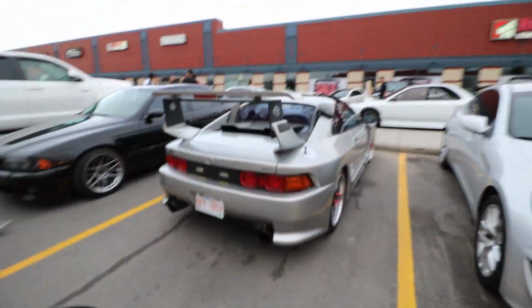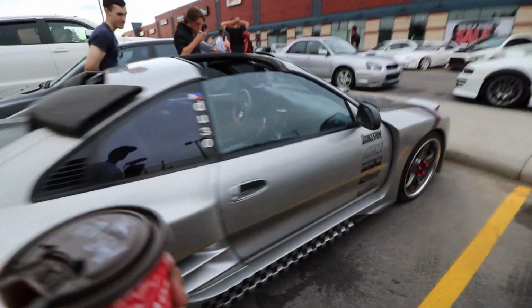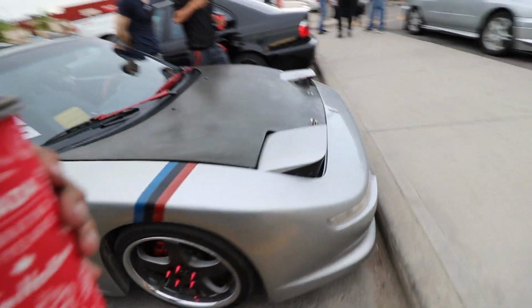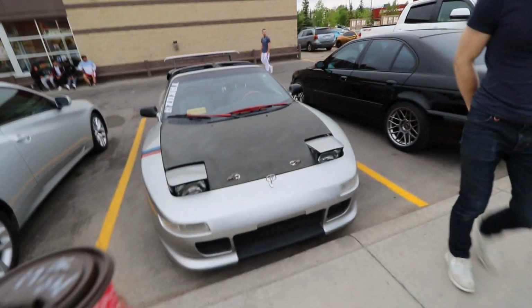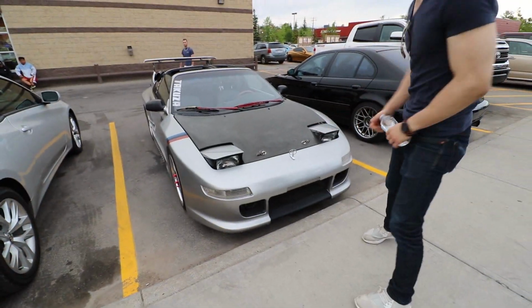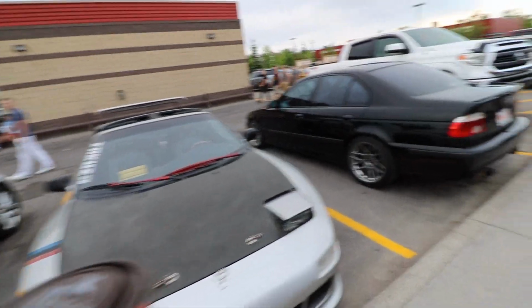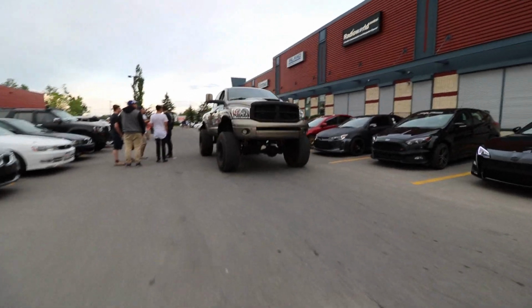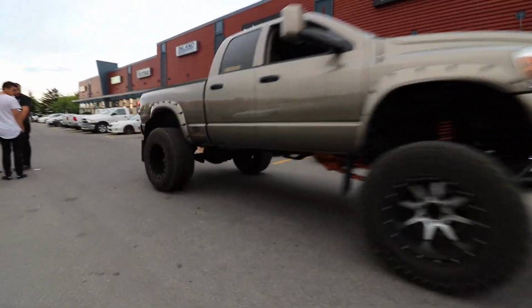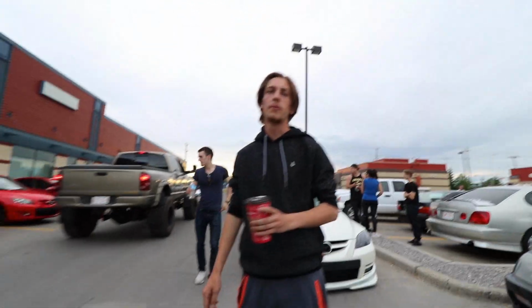And this crazy MR2. Going dry car, I like it. Like, it's wild, but I like it. Left-hand drive. Jesse, what you think, man? You like it? I like it, man. I like MR2s. Yeah, this thing's sick. I don't know if I like that very much. But that's okay. We ain't here to hate. We're just appreciating the nice cars. I'm opinionating. I'm not hating. I feel you. We got a big rig. But I actually like that. That is dope. I like it.